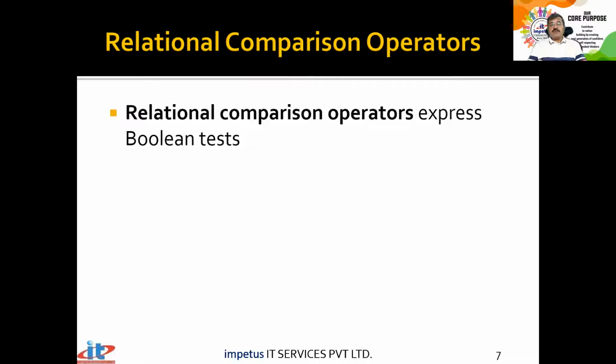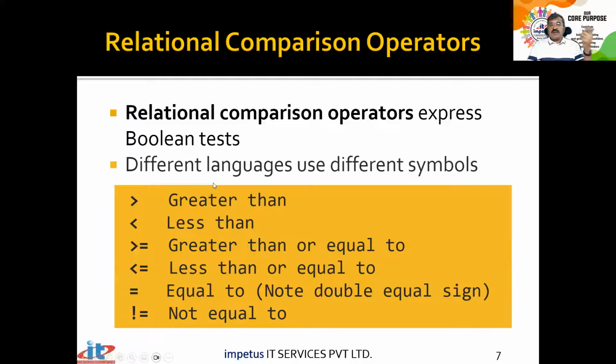When you talk about these Boolean expressions, for that we'll have to use some operators. Like arithmetic expressions will have arithmetic operators like plus, minus, into, divide. So Boolean expressions will have some kind of operators. So what are those? Relational operators. As the name says, relational, they're used to test the relationship between two operands. So in different languages, we'll have different symbols, but the most common will be greater than, less than, greater than equal to, less than equal to, not equal to.